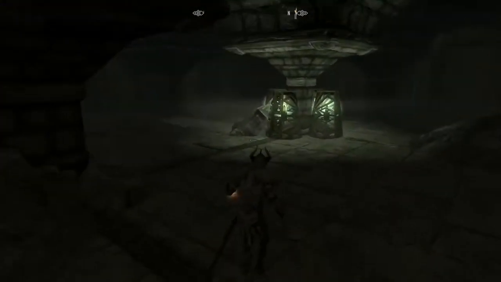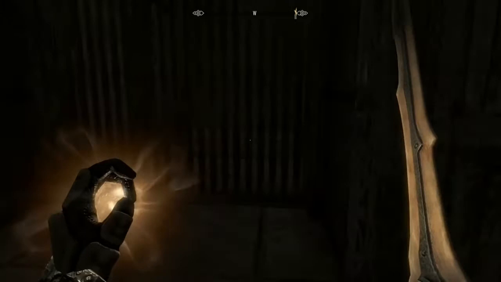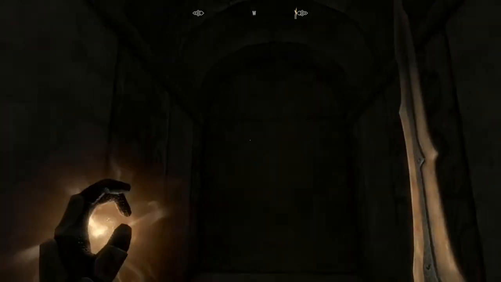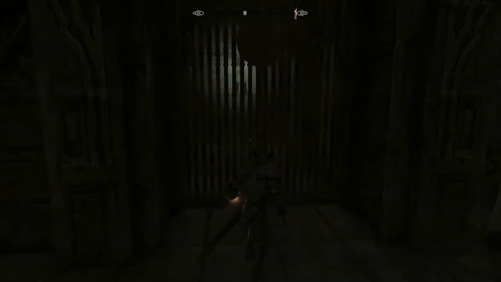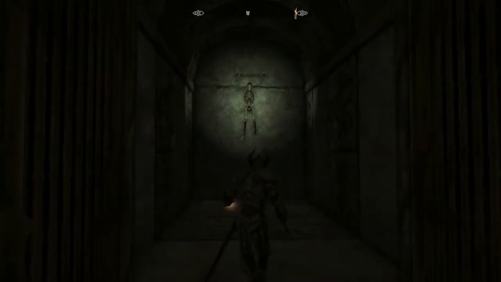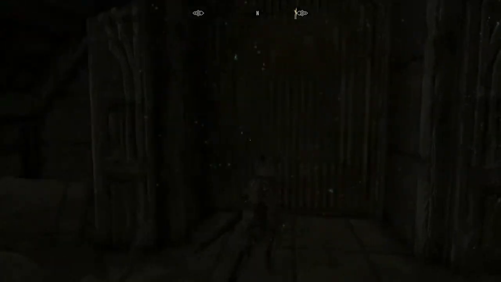I wonder if prisoners were held down here. There's quite a few cells. Thing is though, they seem empty. Okay, yes, looks like they were holding a prisoner here. It seems pretty abandoned now though.